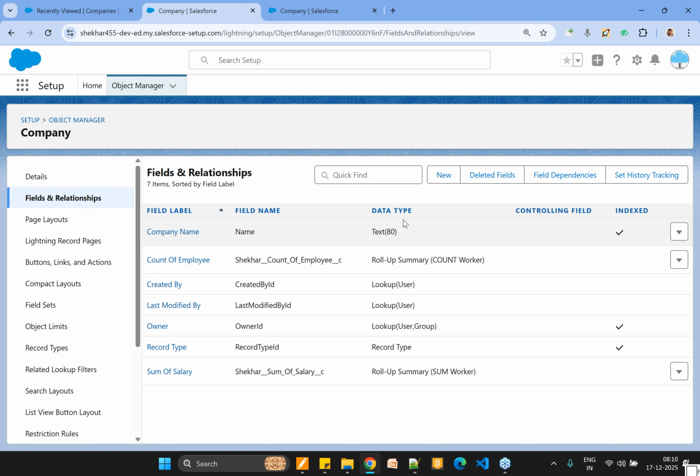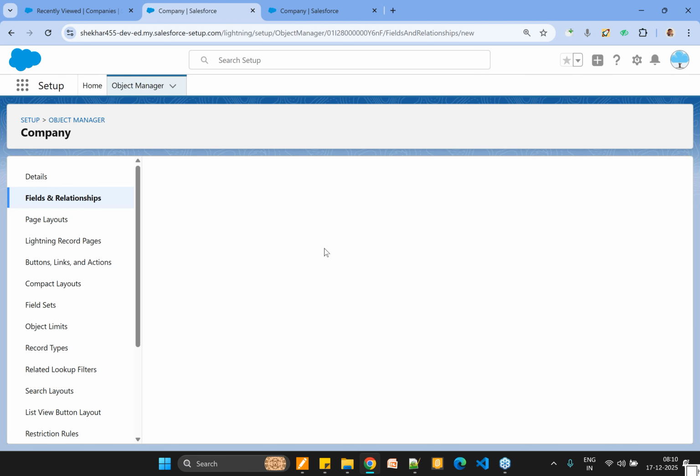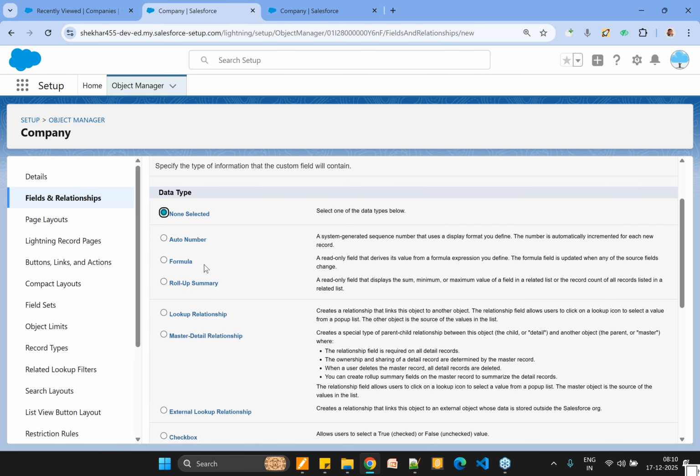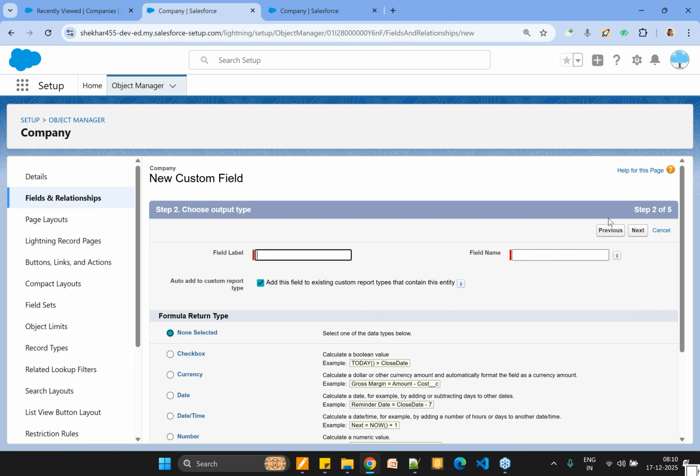Whenever we have to do division like this, we have something called a formula field. So go to the new button. Where you want to do some kind of automatic calculation, addition, subtraction, division, go to formula and let's do it. And here I am going to get average of salary.